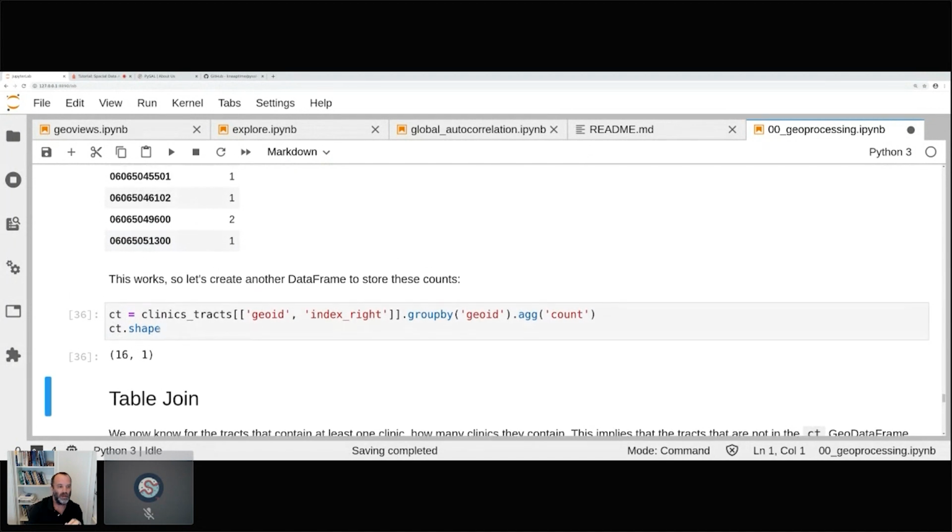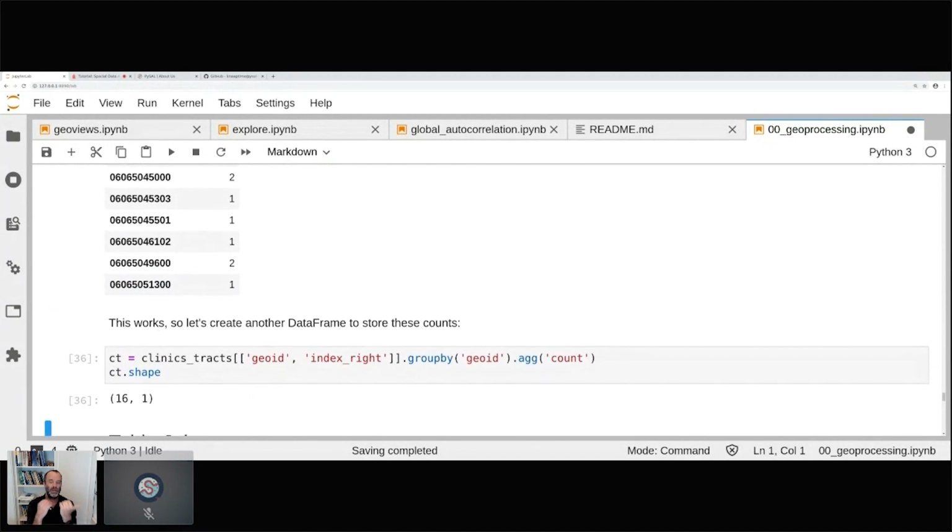Okay, a quick point about this workflow. What we're typically doing is we do a spatial join, we create a new data frame. We extract Riverside County tracts into a new data frame. We do this join, we do this group by, we create a new data frame. And that might seem very inefficient, but for those of you who work with desktop GIS systems like ArcGIS or QGIS, you know that a workflow typically involves creating new shapefiles or new geopackages for each type of query or each type of spatial analysis that you do, but you're typically doing it by pointing and clicking on a GUI system.